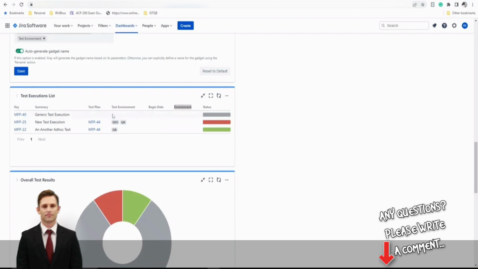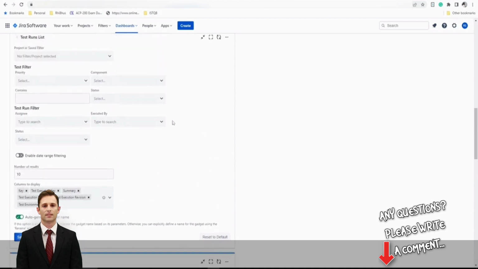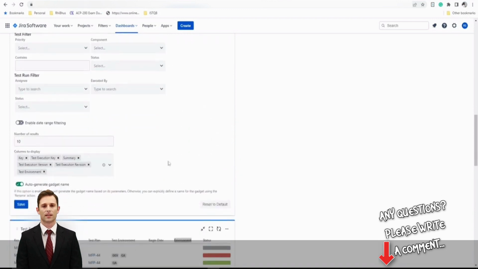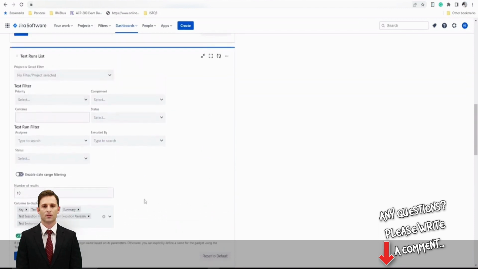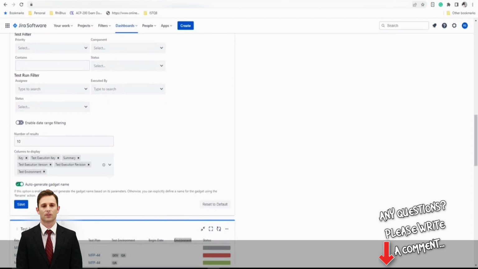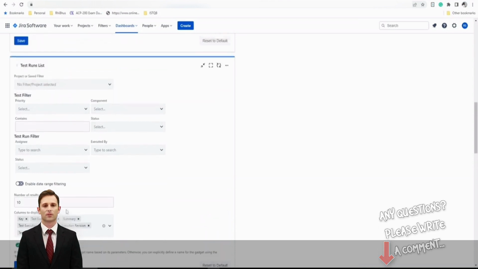The other one is the test run list. This is executions, and this is the number of times a test was executed. So, what's the difference between the execution and the run? Execution is an issue type in Xray. When you create an execution, you pull out some tests under that and you run it. But a test can be executed multiple times within an execution or outside an execution, right? An execution as an issue type represents a collection of tests, and a test can be executed multiple times. So, the run here is basically giving me the list of how many times a test was executed. Right. And what were their possible outcomes?